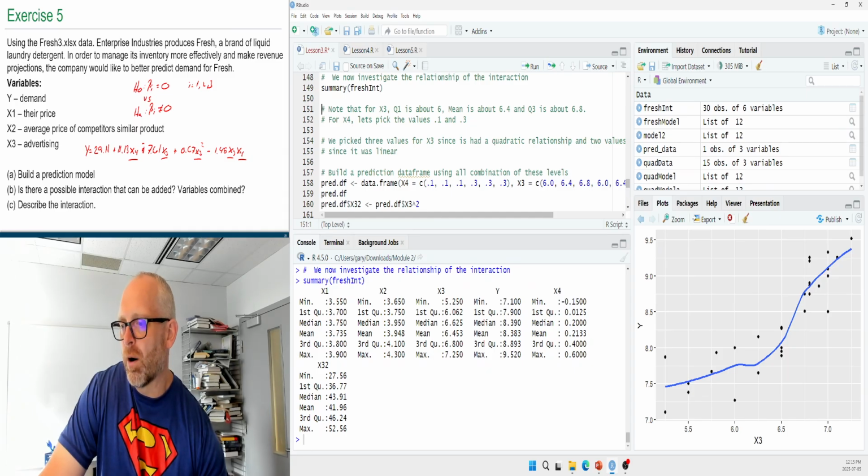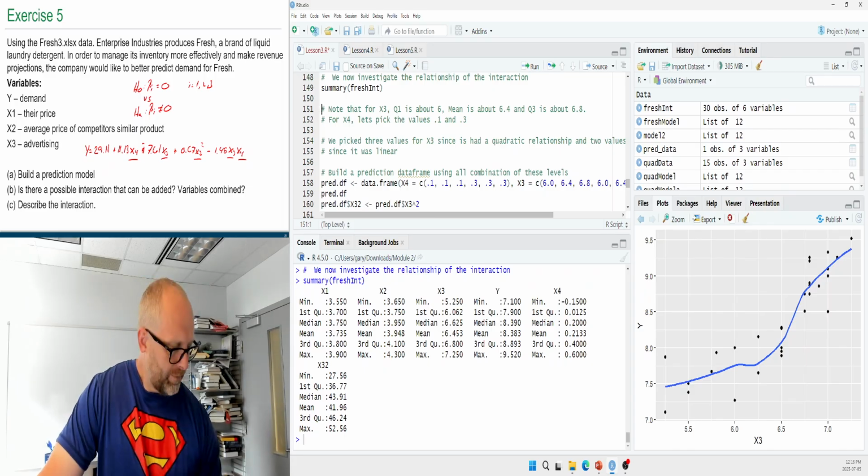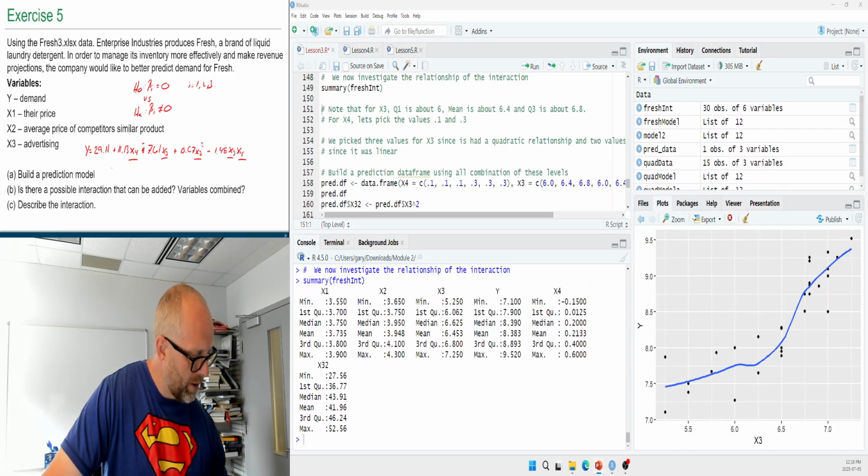For x4, if I look at the values in between the first quartile and the median and in between the median and the third quartile, I have values of 0.1 and 0.3. I'm going to grab some nice numbers, so I'm going to do 0.1s and 0.3s. So I want to test x4 at 0.1 and 0.3.